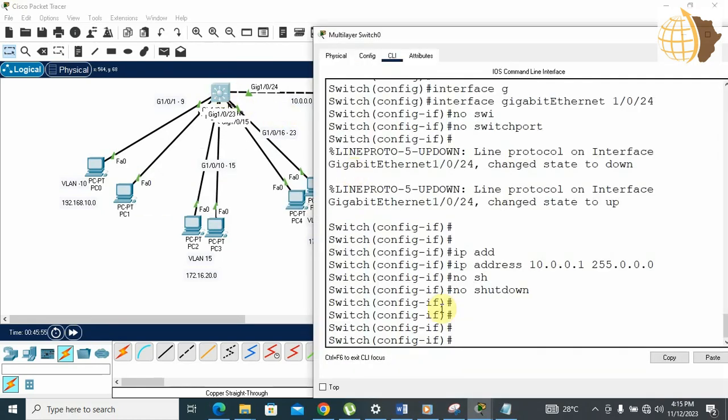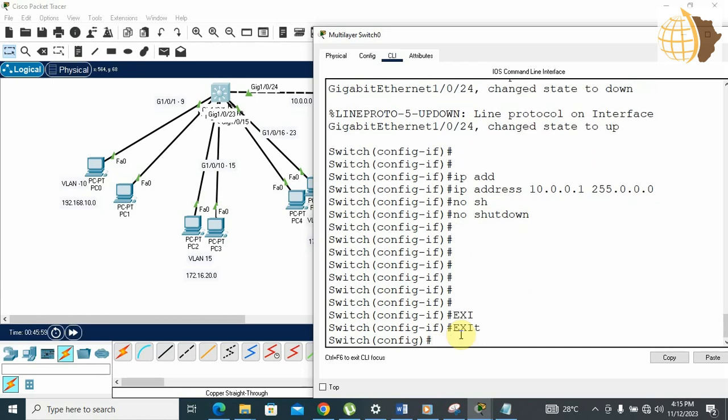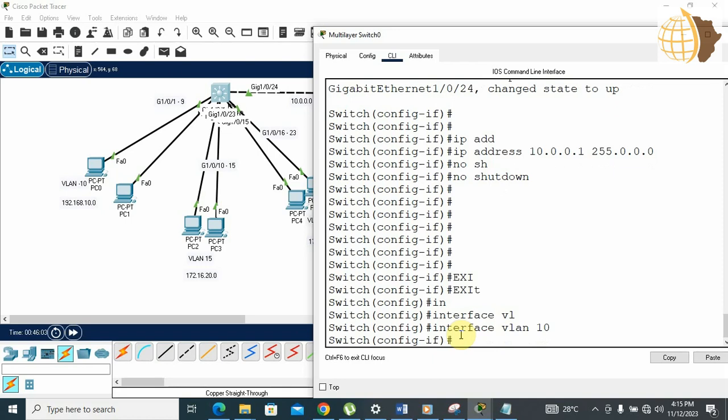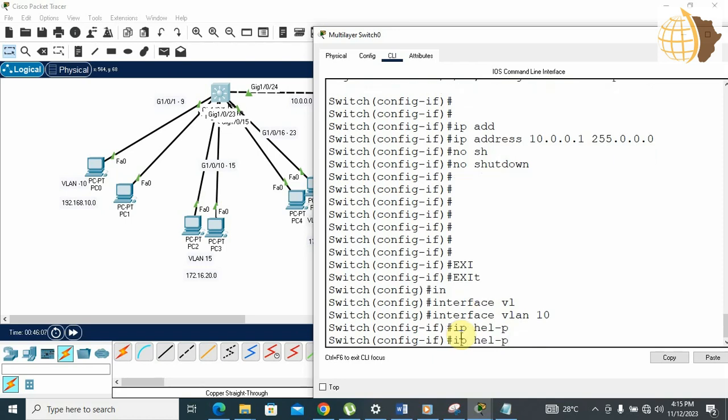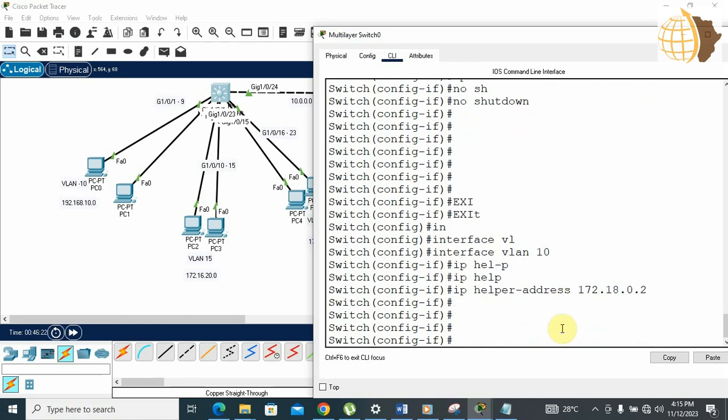So I will go back to the L3, the first one, interface VLAN 10. That will be IP helper address, 172.18.0.2. That's the IP address of the device running the DHCP service. I'm going to copy it. Okay, and then I'll save.